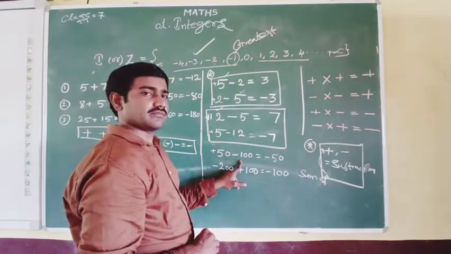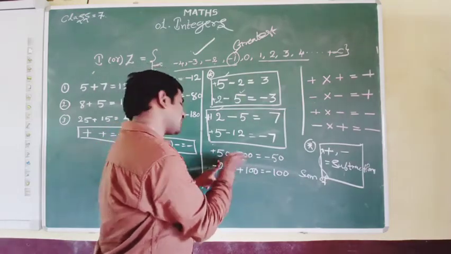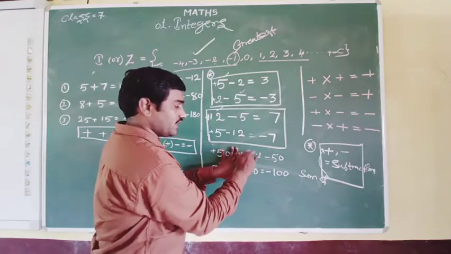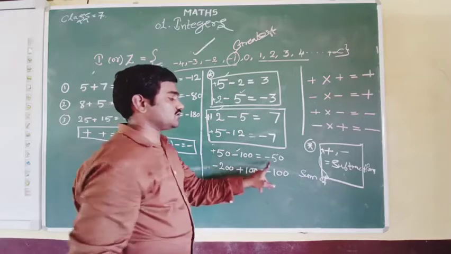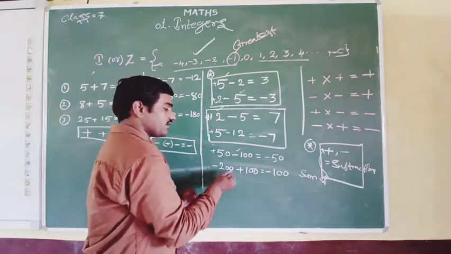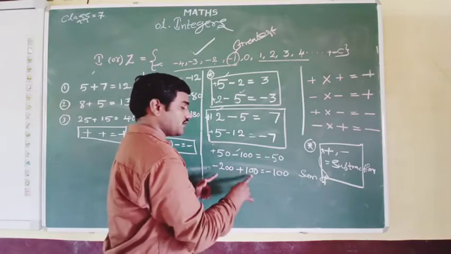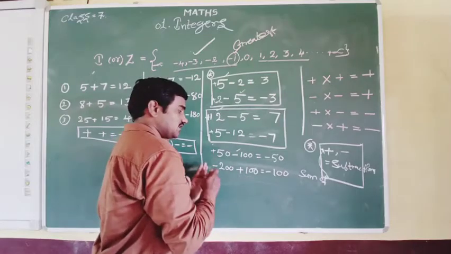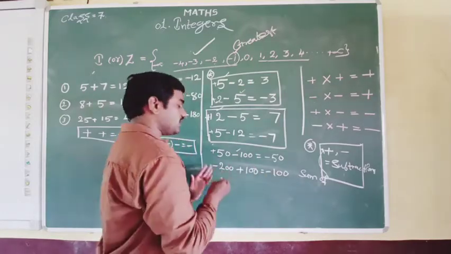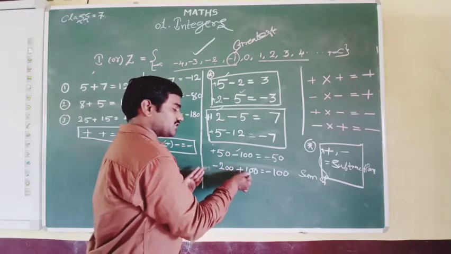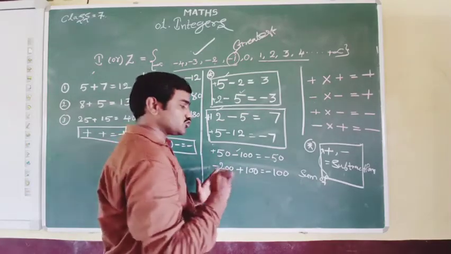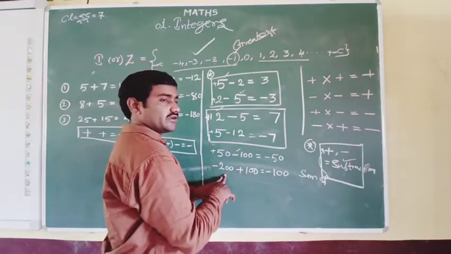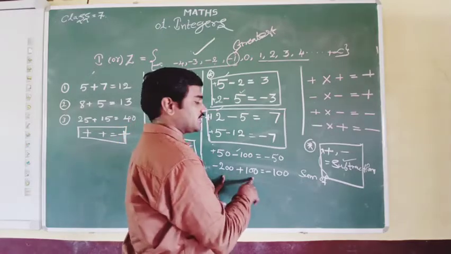Here also you do the same. 50 minus 100. From 50 we cannot subtract the 100. From 100 you subtract 50. We get 50. Which is the greatest number? Here 100. Before 100 there is a minus symbol, so keep the minus. Here minus 200 plus 100. Don't mind that the minus is first and the positive number is next. The concept is, here we are adding one positive number and one negative number. In this case, always subtract. From 100 you cannot subtract 200, so 200 minus 100 is 100.